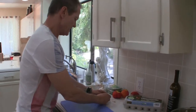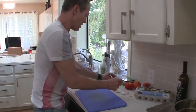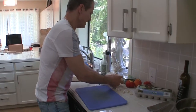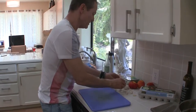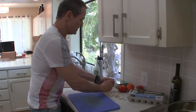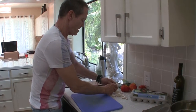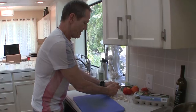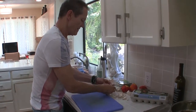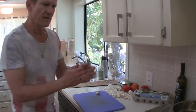My very, very dear friend, Roberto Barsi, da Livorno, told me that the secret to the sauce is sauteing the garlic in the olive oil. And once you get that garlic just to the right brown, then anything you put in there is gonna be fantastic. You throw some tomatoes in there, you throw a little cream in there. And today we're not gonna throw anything in there. We're just gonna throw the garlic and the olive oil, and we're gonna brown it.